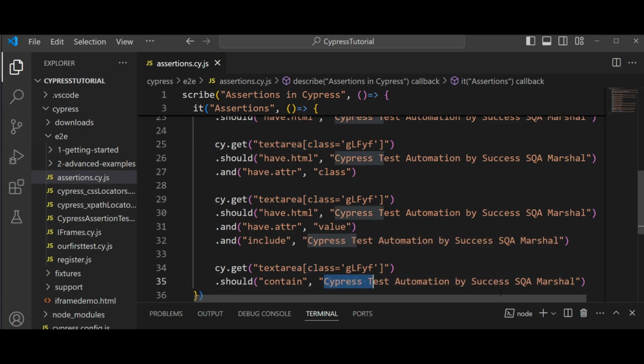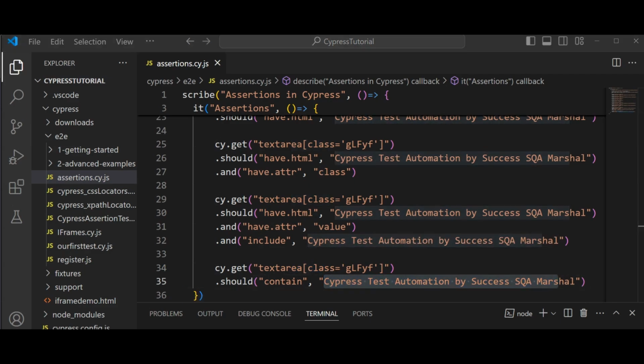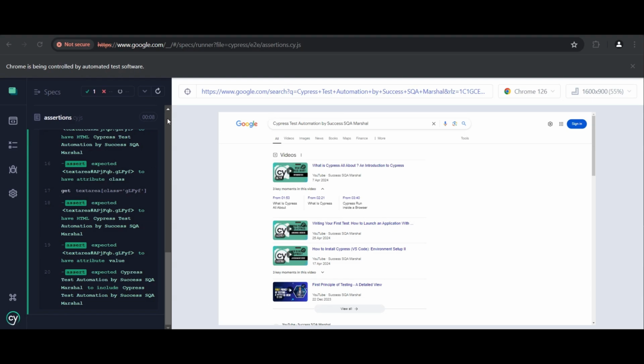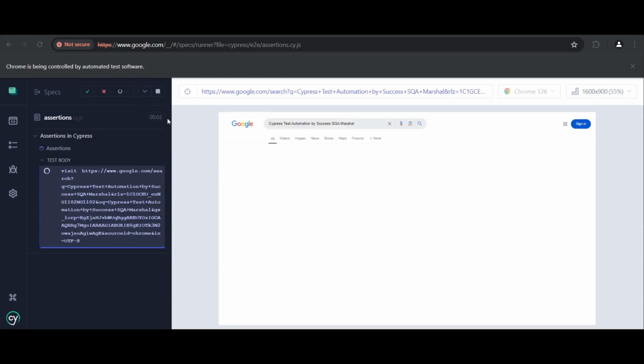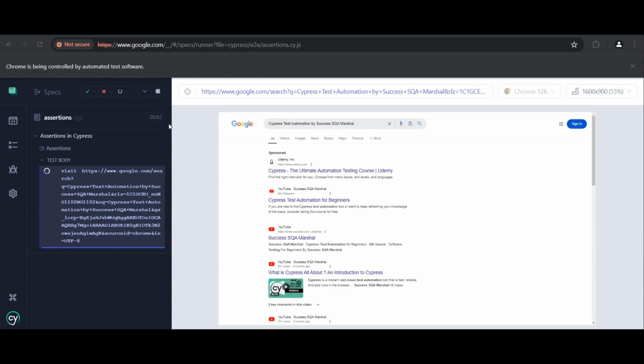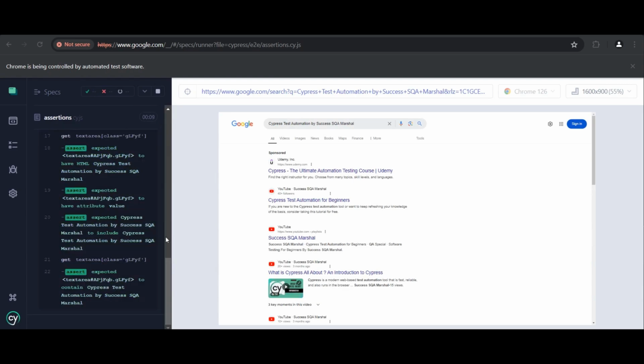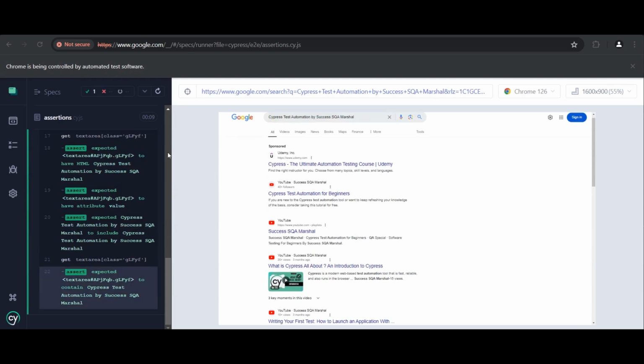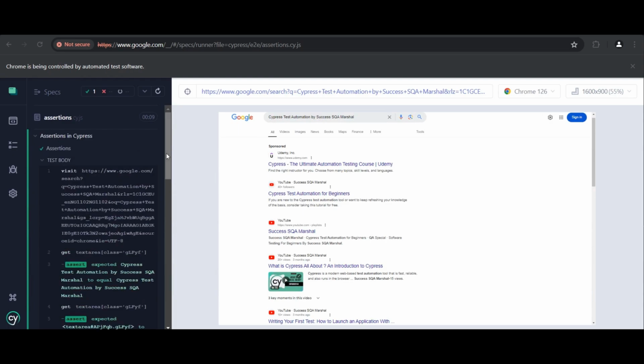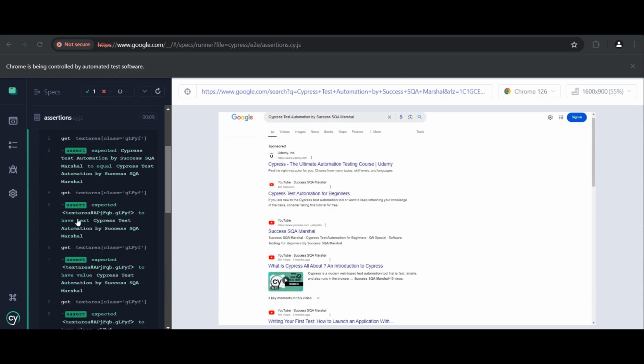So I'm saying this input field in the DOM should contain Cypress test automation by SQL Marshal. So I'm going to save that, and let's run it and see. All right, so this one is also passing too.